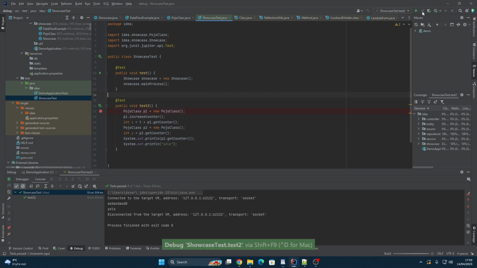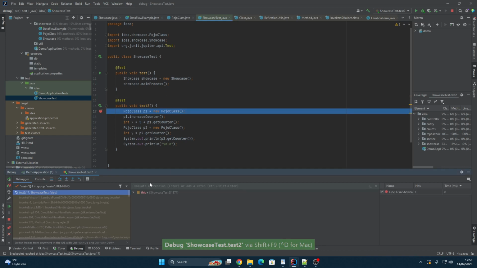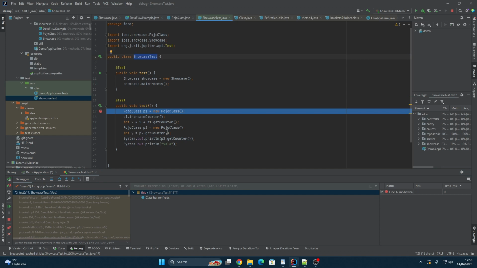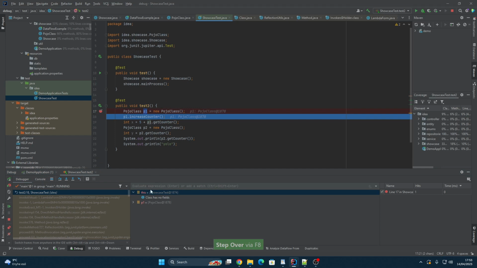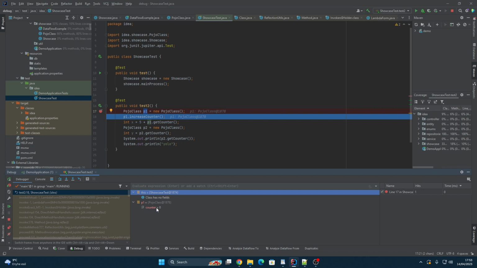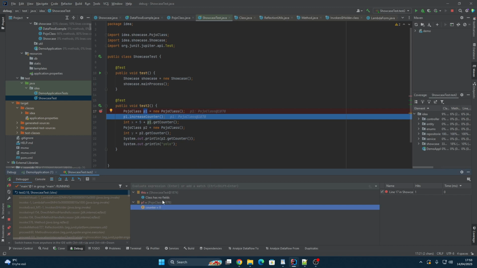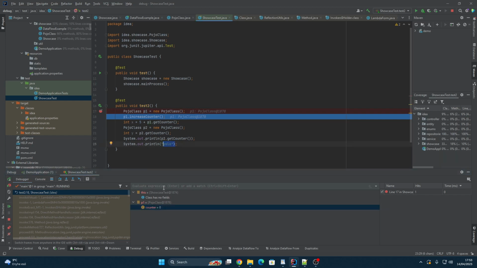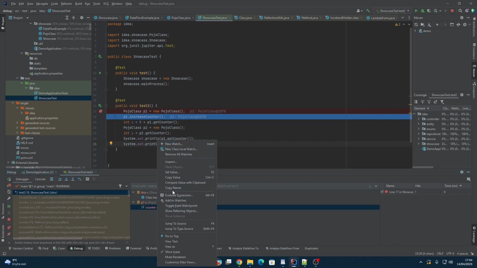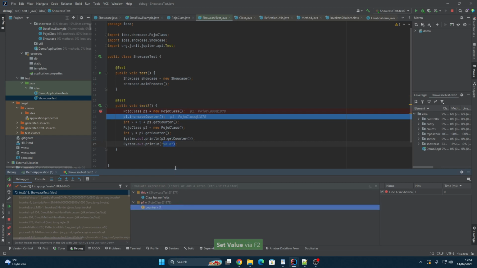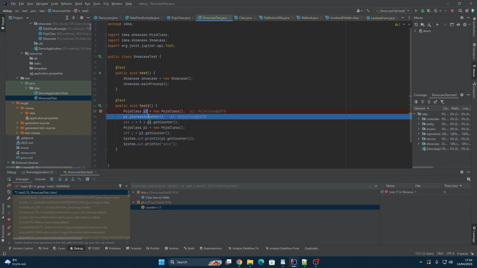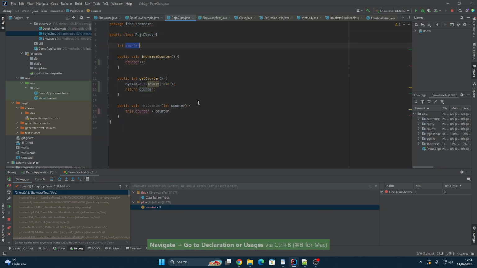What actually is interesting is what you can do when you are standing at a breakpoint. Currently you are standing here, and in memory you have this class, which is the base class. Once I'm creating this local variable, now I can access it as well, and I can even change its value or just observe it. If I'm not understanding why one of my methods is not returning what I want, I can just check it here, or even change the value. So for example, now I just changed the value of the p1 counter variable.